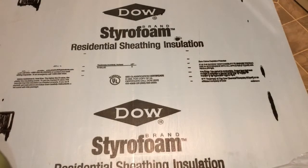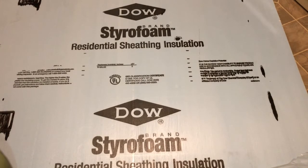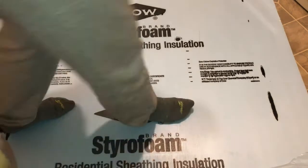I bought this styrofoam at Lowe's. I believe it was about 2 feet by 8 feet, and it cost like $12. It wasn't a big deal. So I've already cut it down to quite a smaller size. And the first thing you have to do is take off the plastic cover.